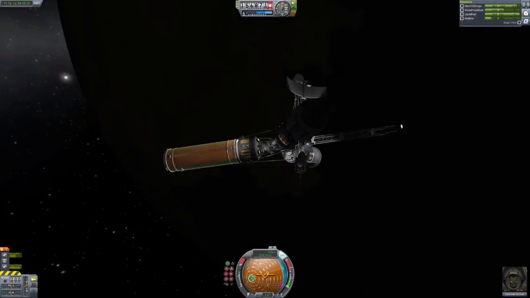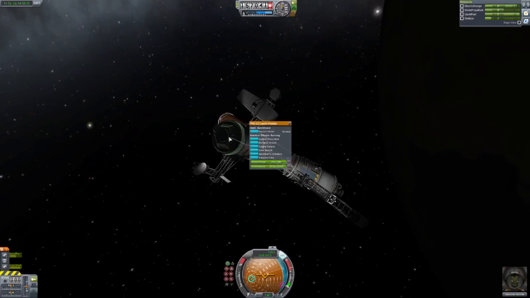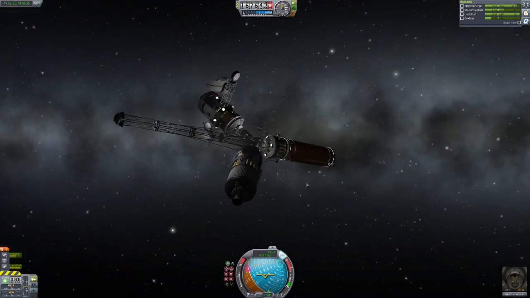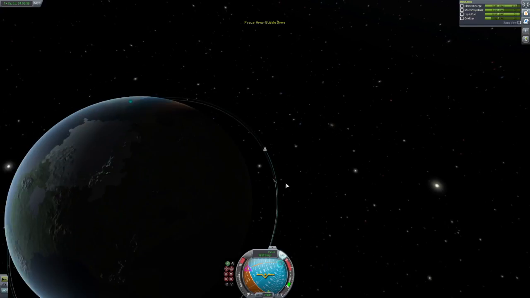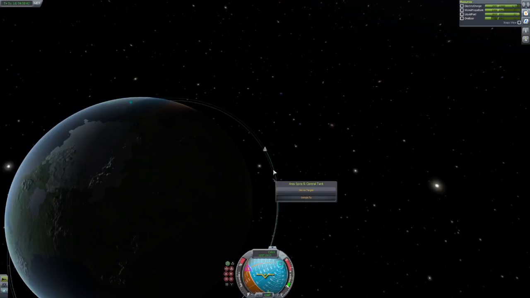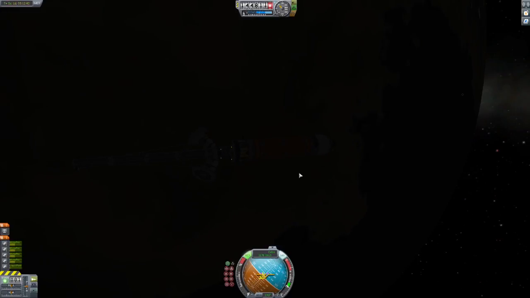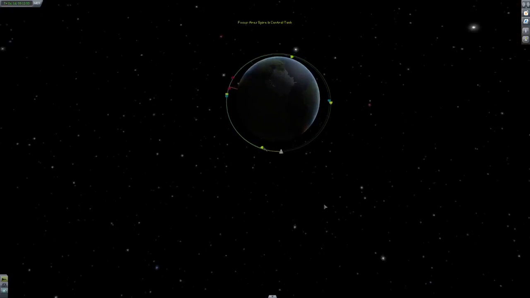So, funny looking ship, right? I kind of like it though. So this is it. This is the Ares and the first Spire and the first tank and its tug in orbit. Now let's go get that second Spire and that first central tank. These guys are a little bit behind us. I'm going to skip over and fast forward through the docking section.